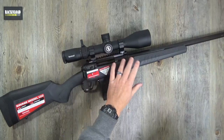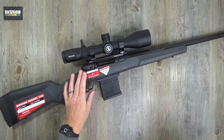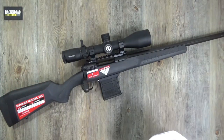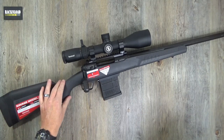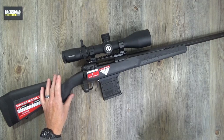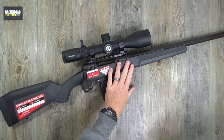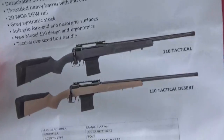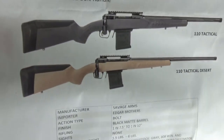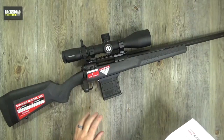It doesn't come with sights - just comes with a big 20 MOA rail, which I'll show you close-ups of in a minute. Trigger pull weight varies from one-and-a-half pounds to six pounds. The stock is a synthetic AccuStock - in gray for the 308. In the 6.5 you can get it in flat dark earth or gray as well. That flat dark earth is the Tactical Desert - I do like that, I'm a big fan of desert-colored firearms. But I really do like this stock.